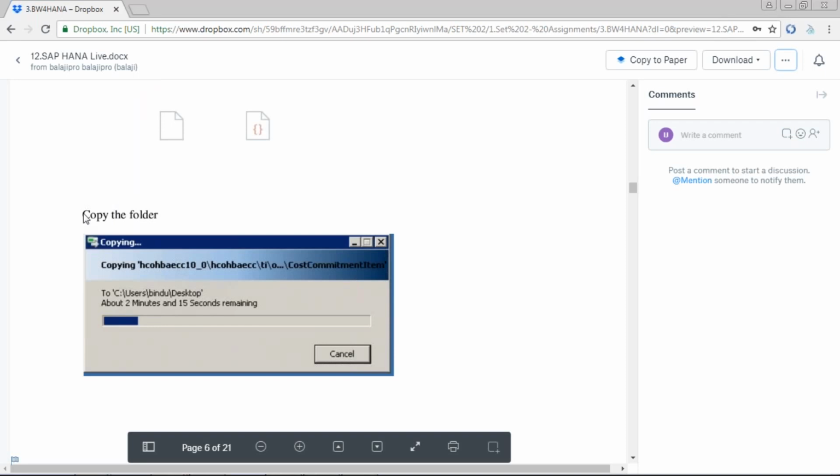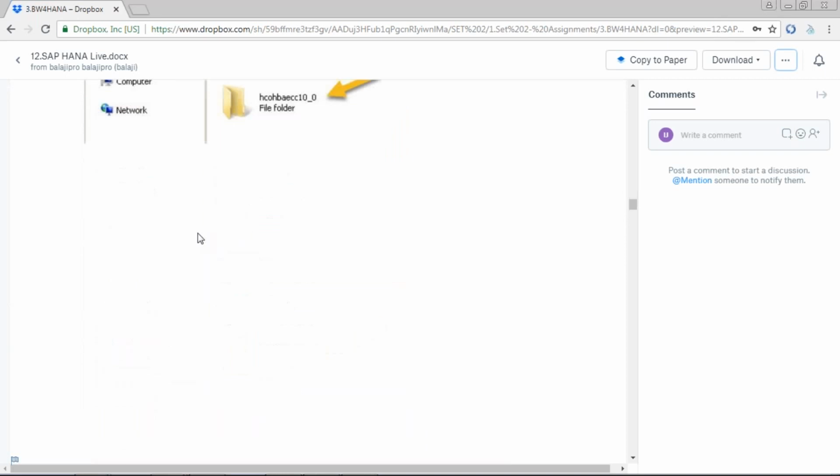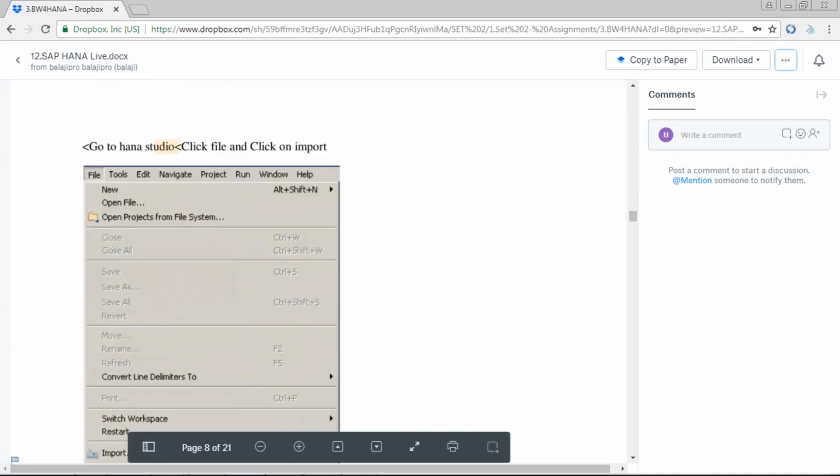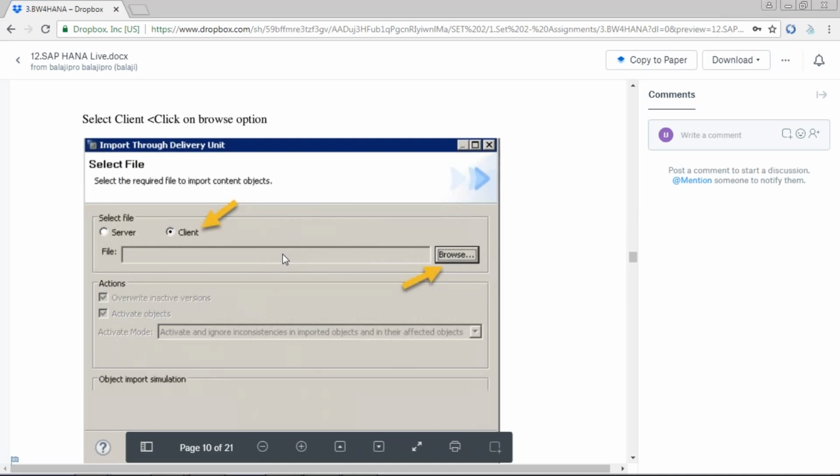Copy the folder, go to HANA Studio, click File, click on Import, select the delivery unit, click Next, click on HDB Best System, click on Next, select the client, click on the Browse option. Like this, I've explained all the steps in these assignments.